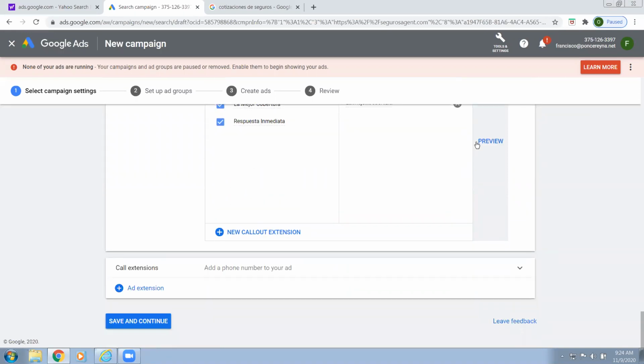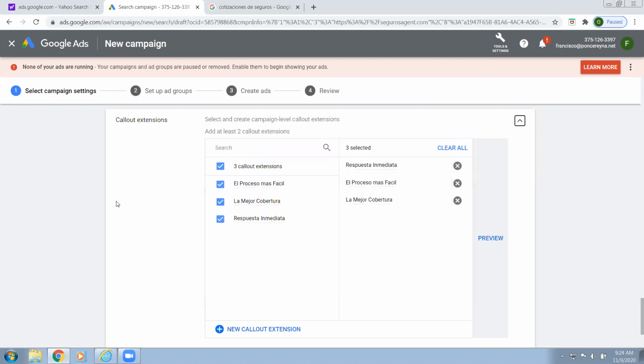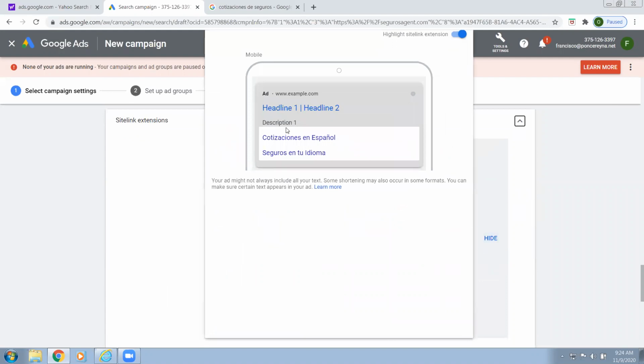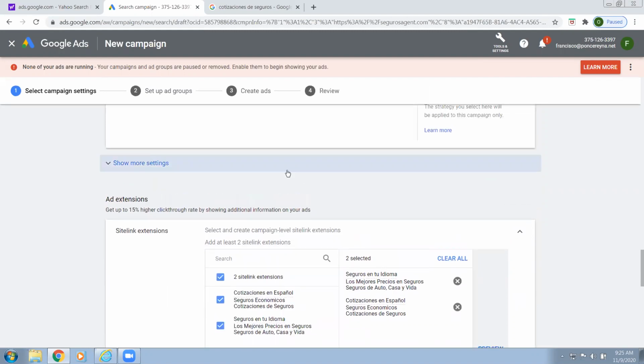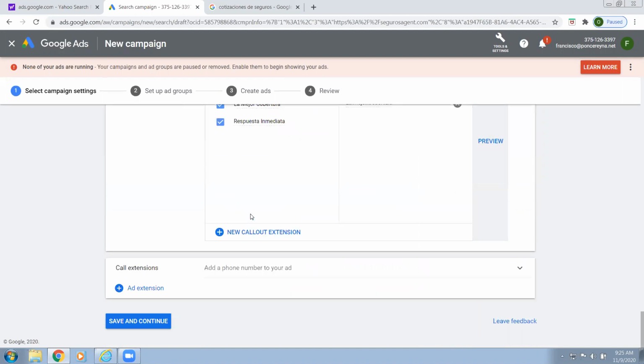Let those run. So if we do a preview, check it out. See those headlines? That's where it's going to show up on mobile. And then it's also going to show up in the description here at this point, right? Are the call out extensions. So if we go back up to that site link that I was telling him about up here, you preview those site links, boom. The difference between, right? The headline's going to be taken care of with the combination here at the bottom. But so save and continue.